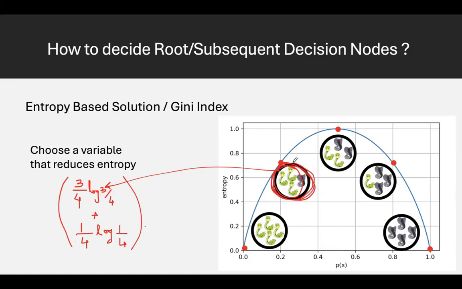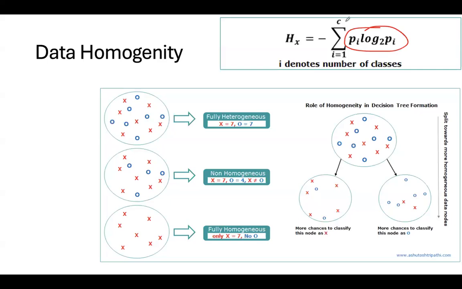I have to calculate the entropy of both and add them, right? That's why I have a summation here. Here C represents the number of classes that I've got. So you calculate the entropy for each class separately and add them. And this minus sign has to be there because this answer would come out to be negative. If negative multiplies, you get a positive answer, so the entropy would come out to be positive.